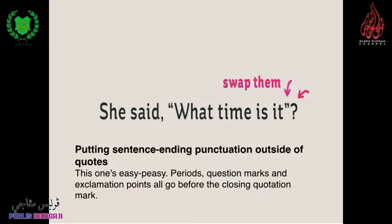She said, comma, open inverted comma, what time is it? Close inverted comma, question mark. Swap them. Change them. All right. Putting sentence ending punctuations outside of quotes. This one's easy peasy. Periods, question marks, and exclamation points all go before the closing quotation mark. So, what time is it? Put the question mark first and then put the close inverted comma.